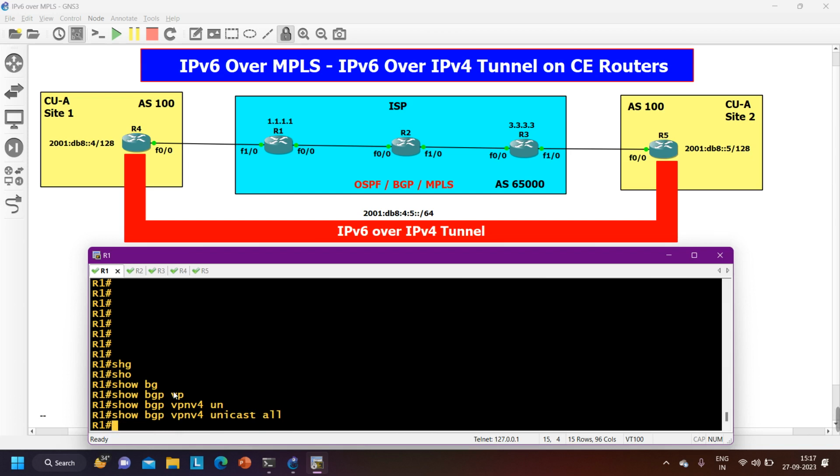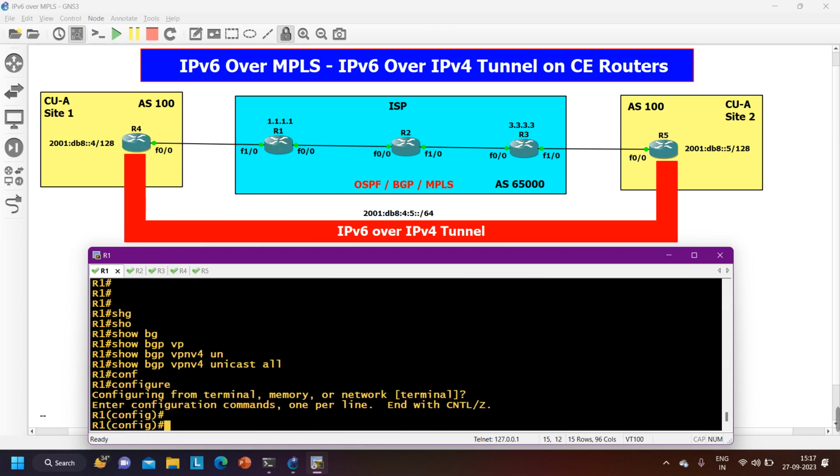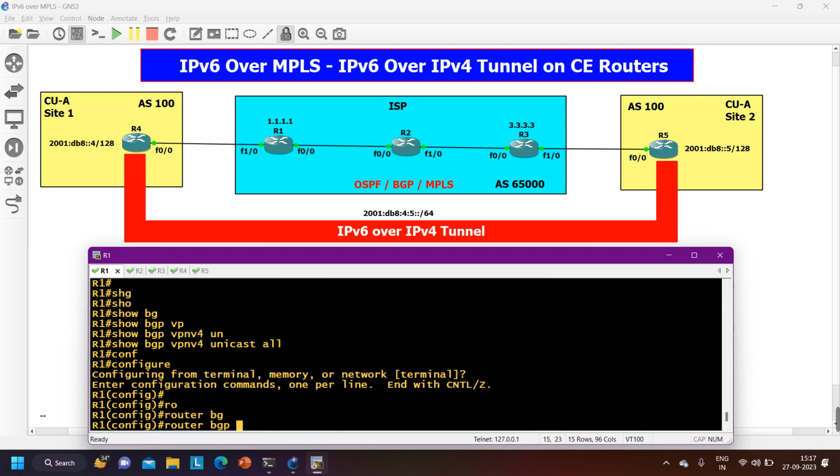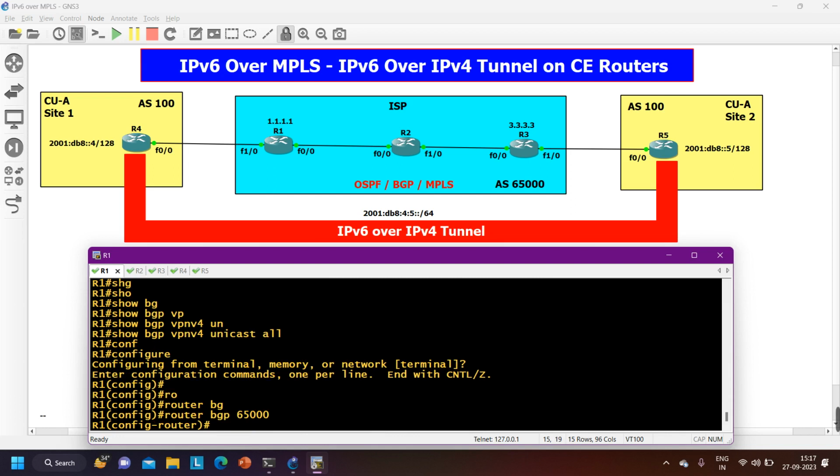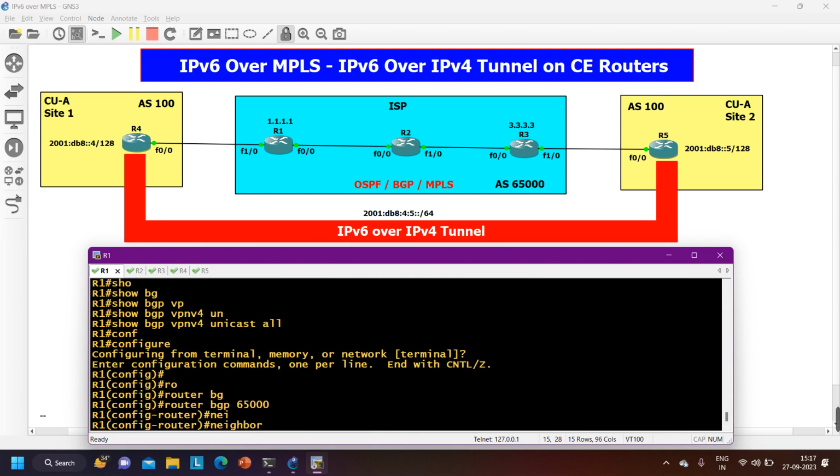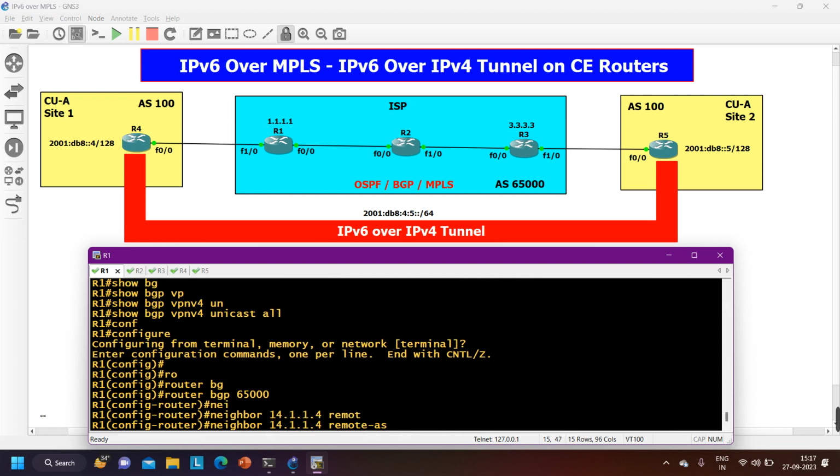Okay, on this router also actually we need to configure BGP, right? On router number 1, for the VRF for the customer, for the CE router, like for router number 4, router BGP 65,000 and then neighbor 14.1.1.4 say remote AS is. Okay, here we will not run this command.